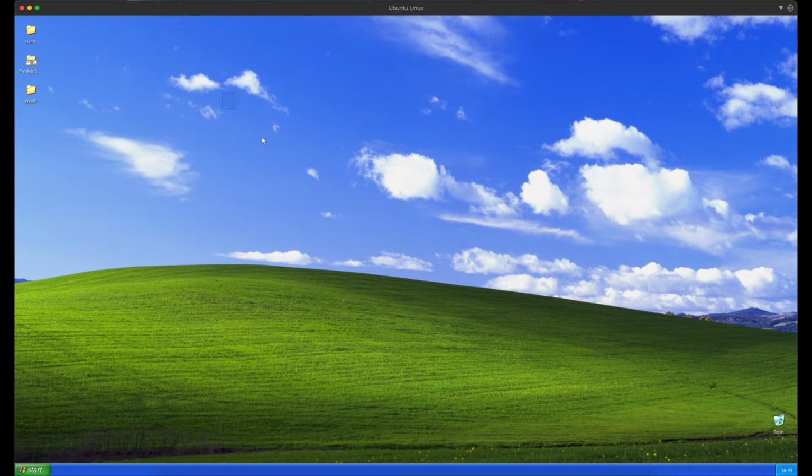We have things such as the Bliss wallpaper here, the default Windows XP wallpaper. We have the Luna visual style, the Windows XP start button, even down to saying click here to begin. Like I said, the accuracy in this project is pretty incredible, especially given that this project isn't even complete yet. I should probably mention that this project is indeed a work in progress.